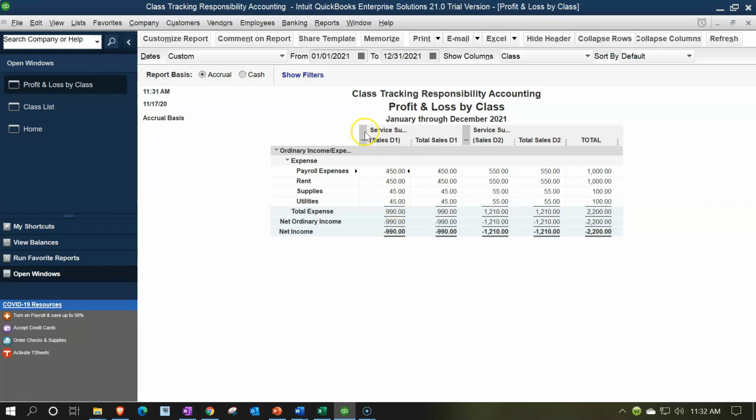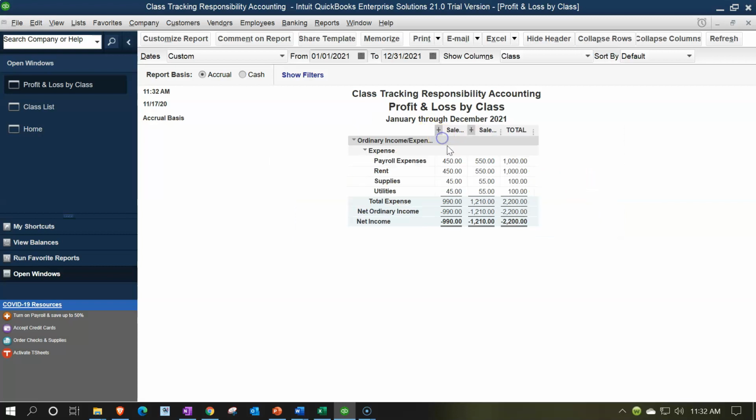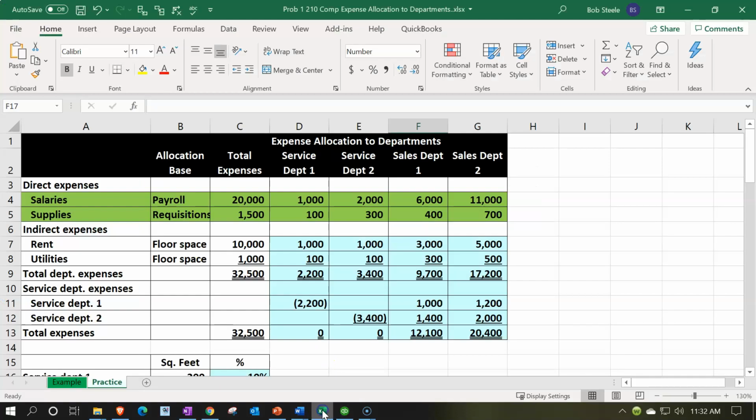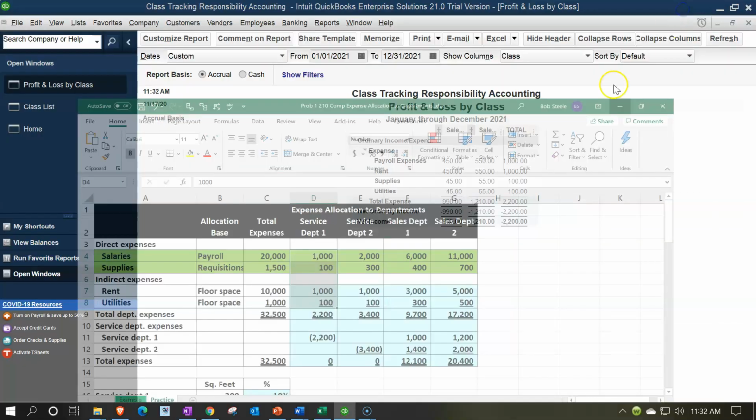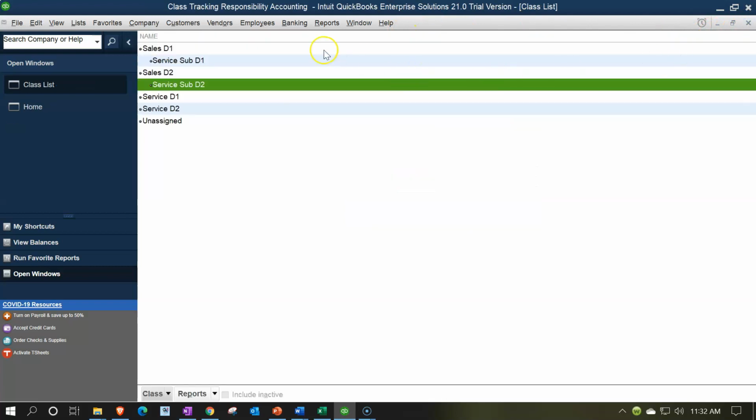So you could hit the little icon here or the little minus sign, and then we would have our 2 columns and then the total. This total then is basically the subclass total, so we can analyze the numbers in terms of the subclass here, which ties out to our numbers for the subclass. So that works pretty good. And so then I'm going to close this back out. Let's close this report, and then I'll open it back up again.